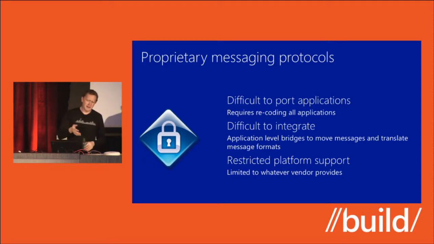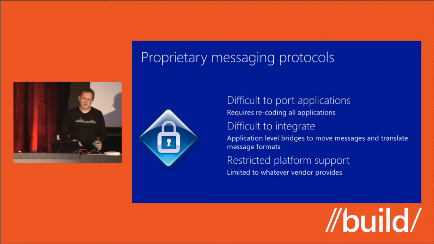And finally, you're beholden to whatever the vendor decides is an important platform. So if you have a platform that isn't on his list, then you're in trouble. You're going to have to do something else, like write your own protocol that bridges from your platform to some other platform that has the client library to send to the message service. So things kind of get a bit messy. And also, our industry moves really fast. So new languages, new frameworks come along all the time. And you need to wait for your vendor to catch up and provide that library in order to be able to take advantage of those languages and platforms.